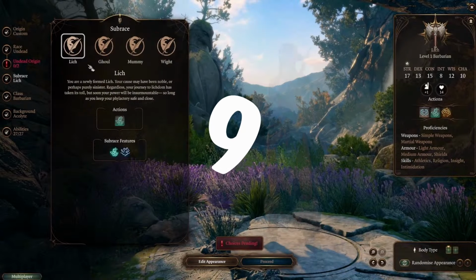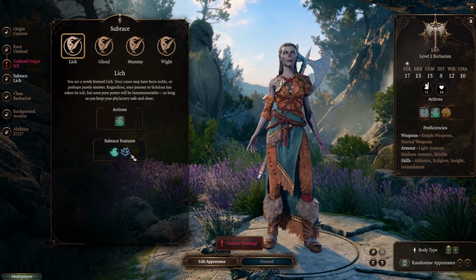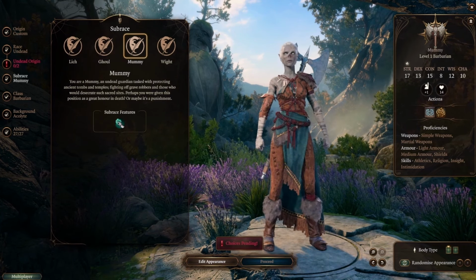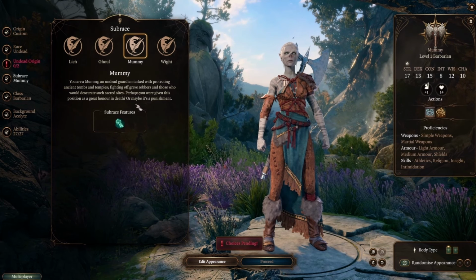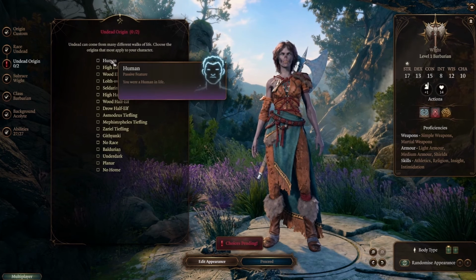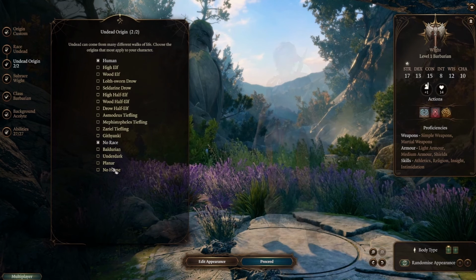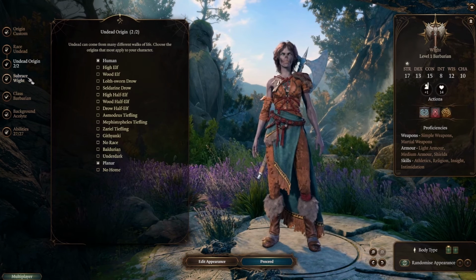Number 9 is our race mod of the month. That is the really cool Ghastly Ghouls mod. I don't normally use undead assets or make undead characters, but once I found this mod, everything changed. The mod introduces playable undead races. It comes with 4 playable subraces: Lich, Ghouls, the White, and the Mummy. It starts you off as being part of the undead race and is classified in the undead tag, meaning that healing spells won't be useful to you and you are vulnerable to turn undead.